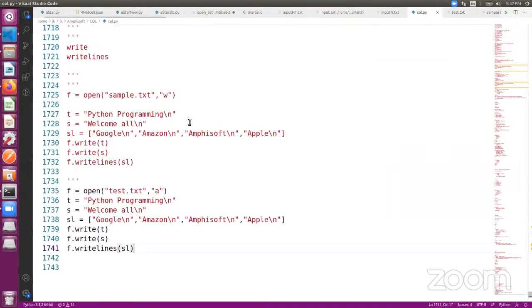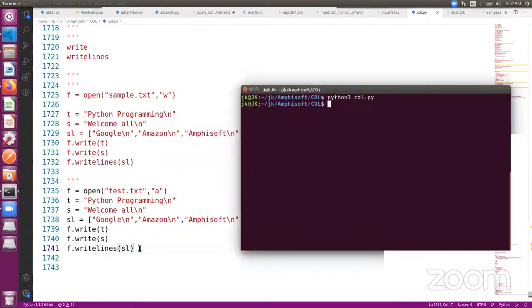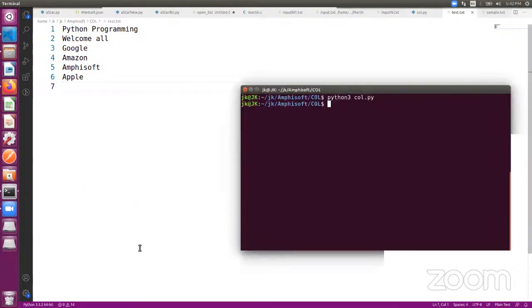And if I perform the same operation again, if I run this code again, what happens? If I execute this code once again, what will happen? We'll write again. Yes.